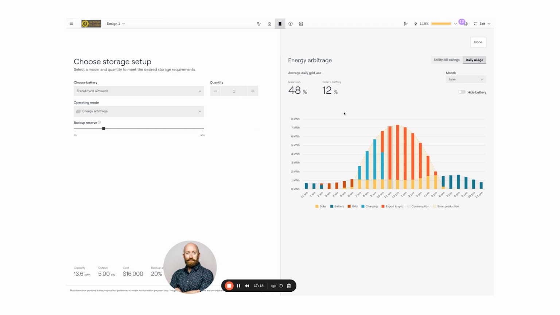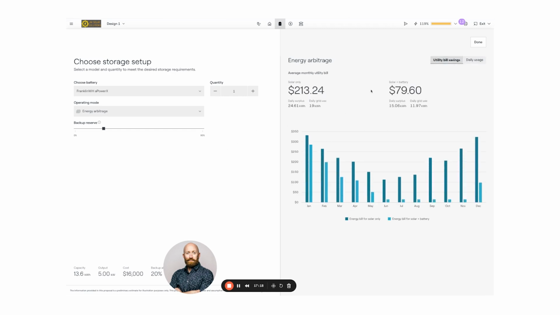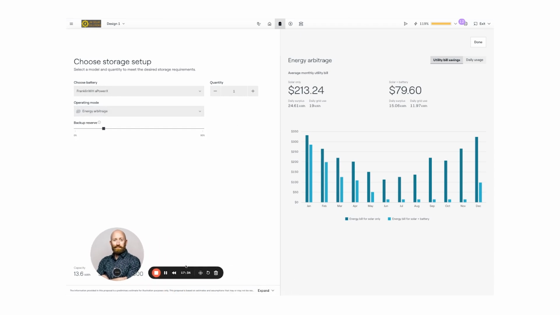So easy to go through there and show the homeowner what the difference is. If it's an energy arbitrage situation, you're able to do that. You're definitely maximizing the bill savings quite a bit more with just that single Franklin battery versus just self-consumption. You might need maybe a little bit more battery power there for that particular case. So just want to share that with you. That's the latest with Aurora's battery modeling tool.